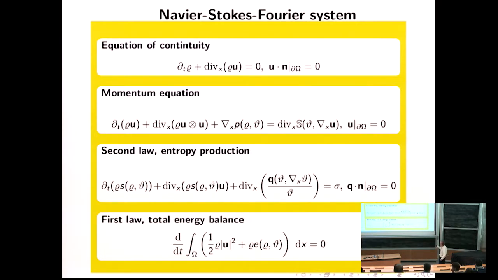And if you combine these properties, you can easily show the following thing. If you have a weak solution of the problem, which means all relations are satisfied in the sense of distributions, including the entropy inequality, and if you in addition know that your weak solution is smooth, then you can show that actually you get equalities here. So it's a good concept of weak solutions. Another advantage of this concept is that, as I said, we can prove, that's a joint result with Antoni Novotny, who is sitting over there, that under certain circumstances the weak solutions exist globally in time. So we have some objects to deal with.